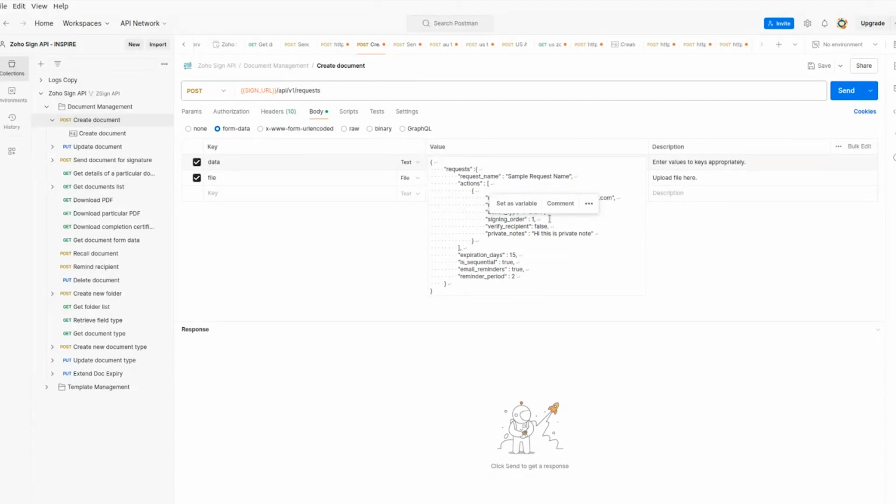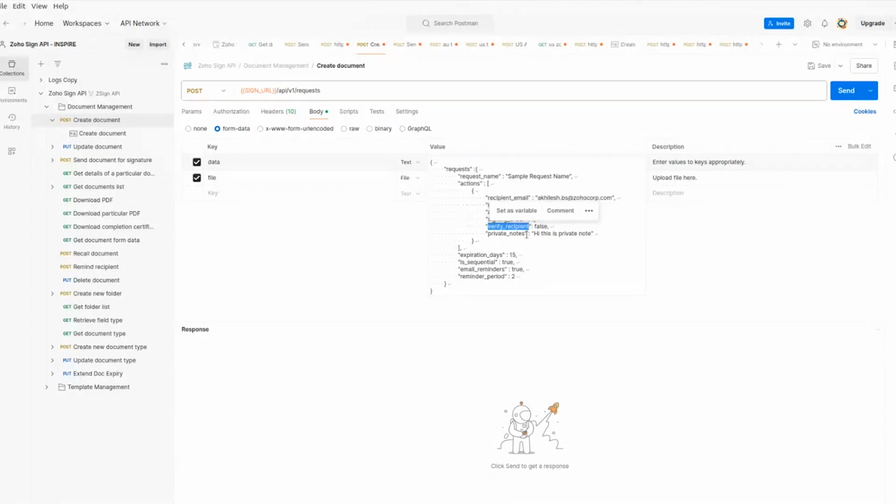Let's say you have 3 to 4 recipients in a document signature request. You have to add all 4 of them here, and if you have a use case that only after the first recipient signs the document, the second recipient should receive the mail to sign the document, then you can specify the signing order of the first recipient as 1 and the subsequent recipients as 2, 3, 4. So signing order here, as the name implies, represents the order in which the recipients have to sign the document. And next up, we have the verify recipient parameter.